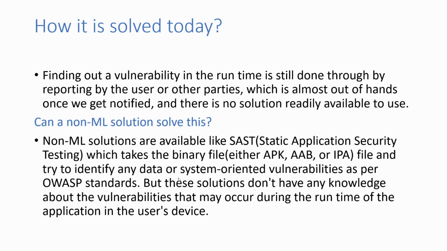Okay. Then before getting into an ML solution, we just want to make a quick check: why can't we do it with a non-ML solution? The non-ML solutions are also available, like SAST, which we call static application security testing. We upload a binary file, maybe an APK or AAB for Android applications, and IPA, the executable file for iOS applications. The SAST will try to identify any vulnerabilities as per the OWASP standards. It's again the initial level of the application, which is not interacted with by the end user.